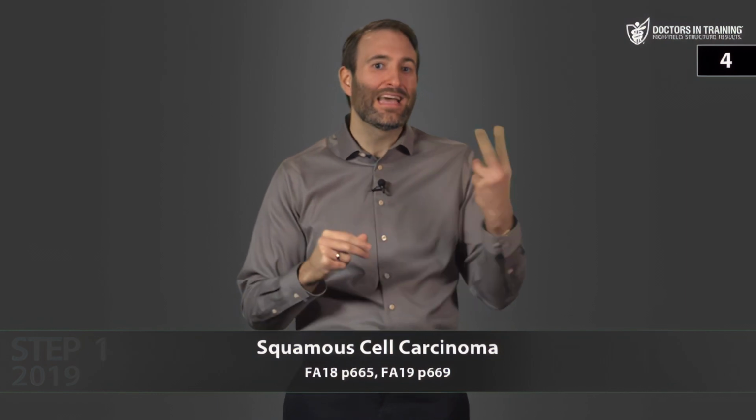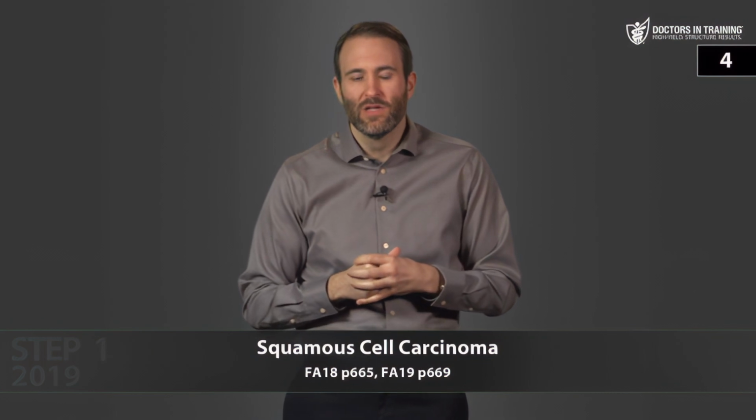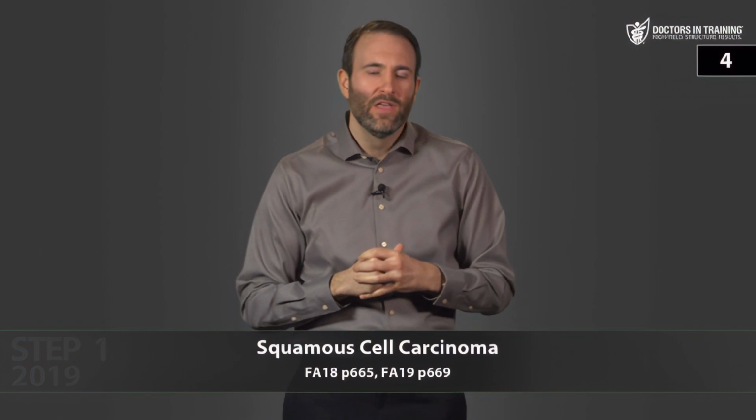Moving on to squamous cell carcinoma. Squamous cell carcinoma, the second most common type of lung cancer. It's about 20% of lung cancers. Squamous cell carcinomas are found more centrally in the lung. So we just talked about it being more on the peripheral in our adeno, and squamous cells can be more in the center. So this will often present as a hilar mass from the bronchus, though it may also appear as maybe kind of a cavitated lesion on an X-ray or a CT scan. It's also very strongly associated with smoking.